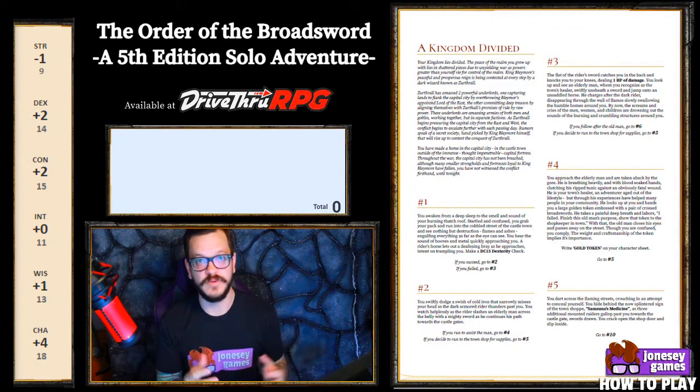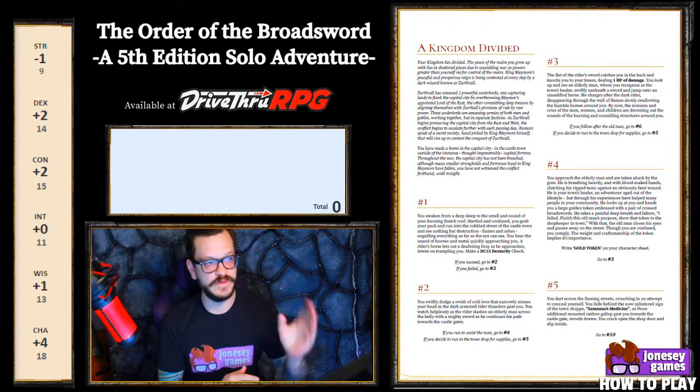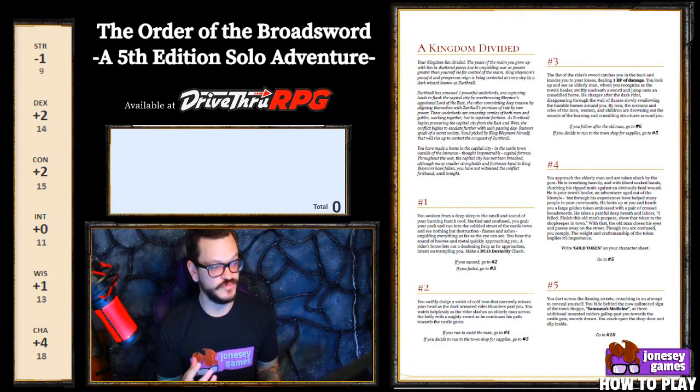So for example, we'll just go ahead and start off the adventure here at number 1. I won't read the backstory, so it might not make a whole lot of sense, but it starts off at number 1. You awaken from a deep sleep to the smell and sound of a burning thatch roof. Startled and confused, you grab your pack and run into the cobbled street of the castle town, and you see nothing but destruction.